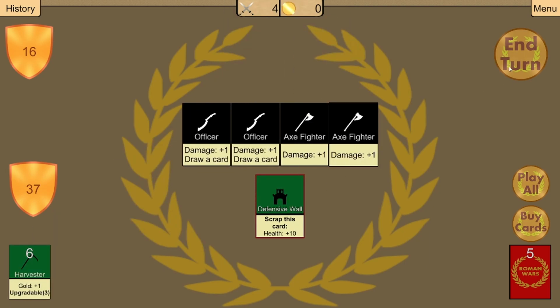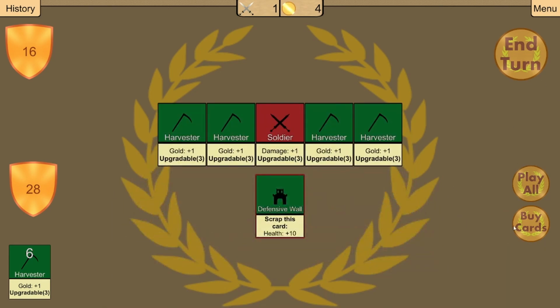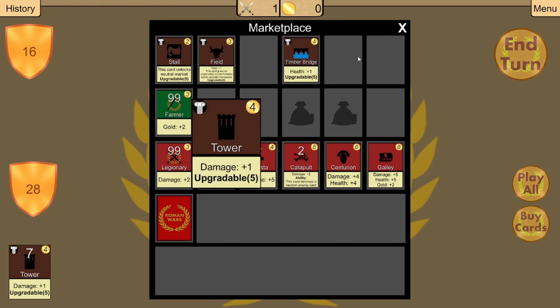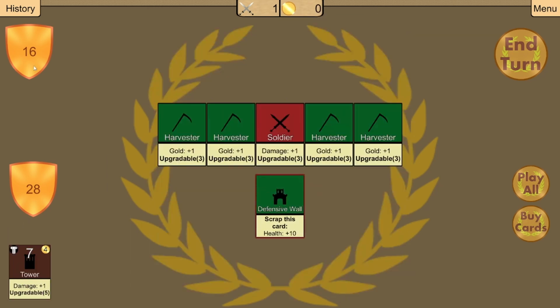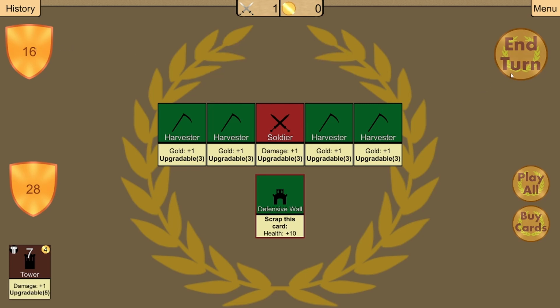Yes, we'll end turn. Or that. I wasted gold there. So what's this? Play all. Let us buy. We have 4 gold. With 4 gold, we can buy the tower. Deal 1 damage. You have to deal fatal damage to the enemy during 1 turn. Oof. Okay. So, with that, we end turn.